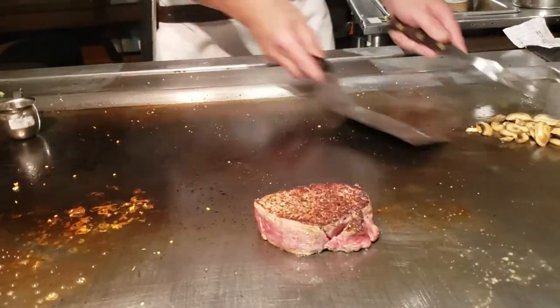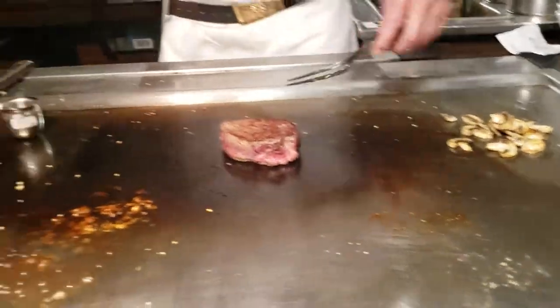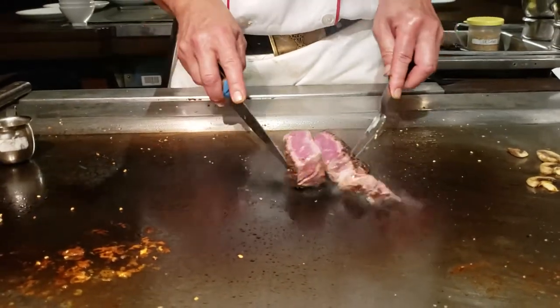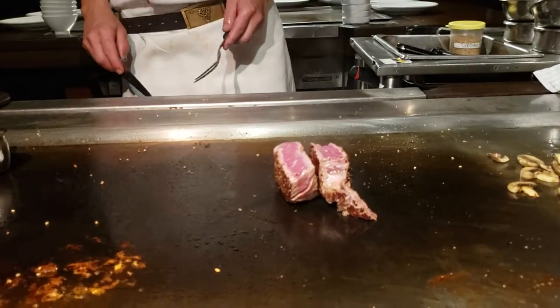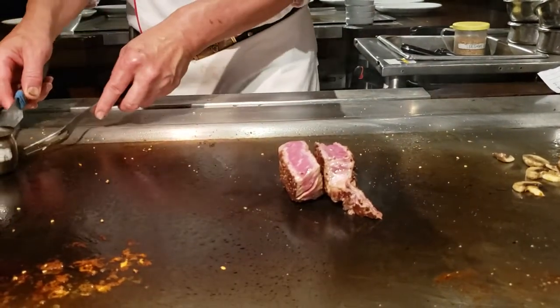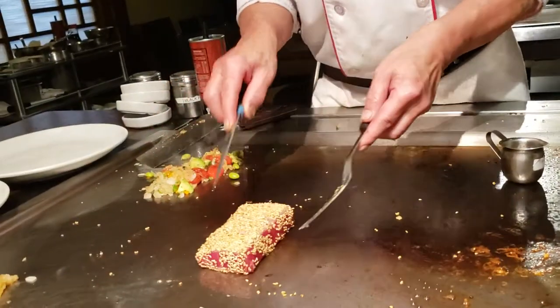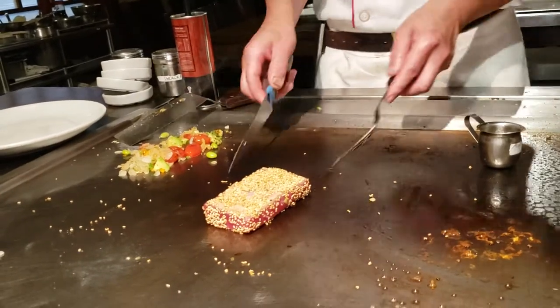Medium high here, okay? See, this is a mushroom you cook. Now, we cut straight down the middle. And sear the sides. Okay, cook this one. And now, this one, you don't need to add. This one is always a medium rare. Always a medium rare. Alright?